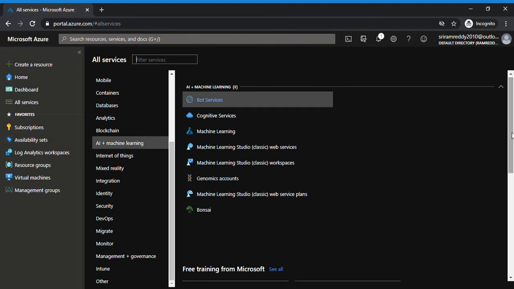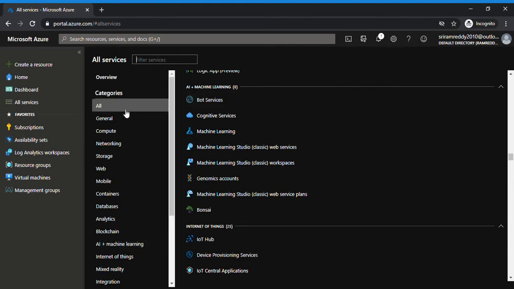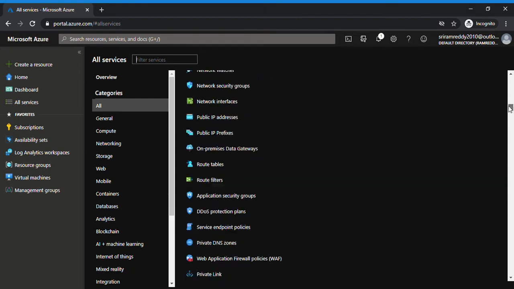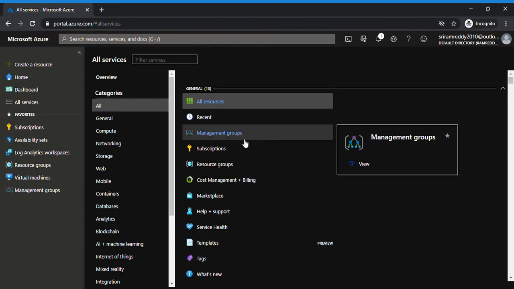So what I suggest you guys is, please go through all the services and try to understand what each service is. For example, if you want to learn infra, go through all services and make a list of what is infrastructure related, so that you can focus on them and start learning them. Okay, so this is my first task: open the Azure portal, go to All, try to find the infrastructure related services and make a list of them, so that you will be able to understand easily.